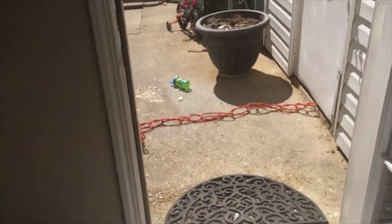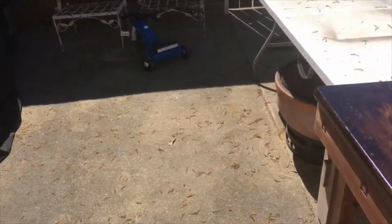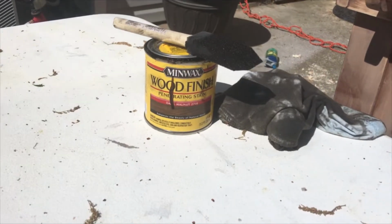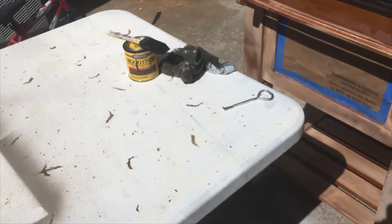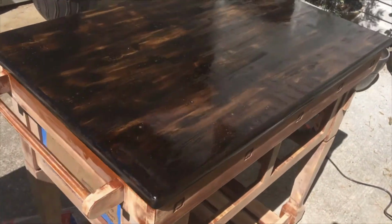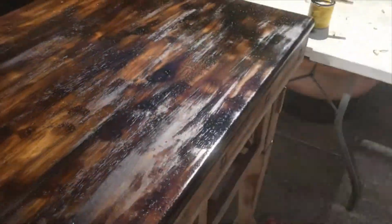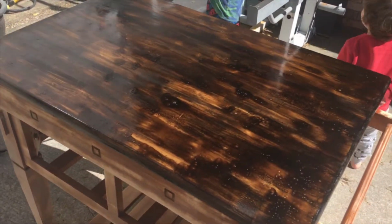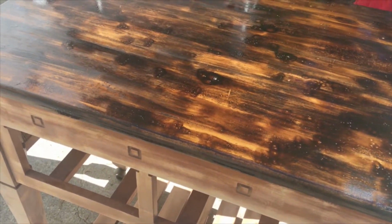So I broke out my old Minwax, which has always been an excellent wood stain for me, and on theirs, you can actually let it sit on your piece for 5 to 15 minutes, which I think is the reason why I never have a splotchy finish when I use the Minwax. So I put 2 coats of the Urethane and my finish was so splotchy and horrible. So I went ahead just now and I put on the Minwax, and I'm gonna let that sit for 10 minutes on the timer, and then we'll see how it looks when I wipe it off.